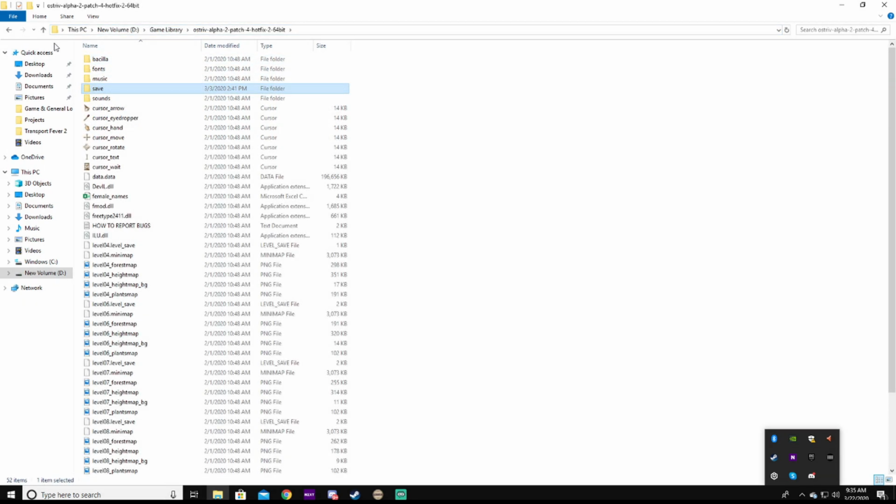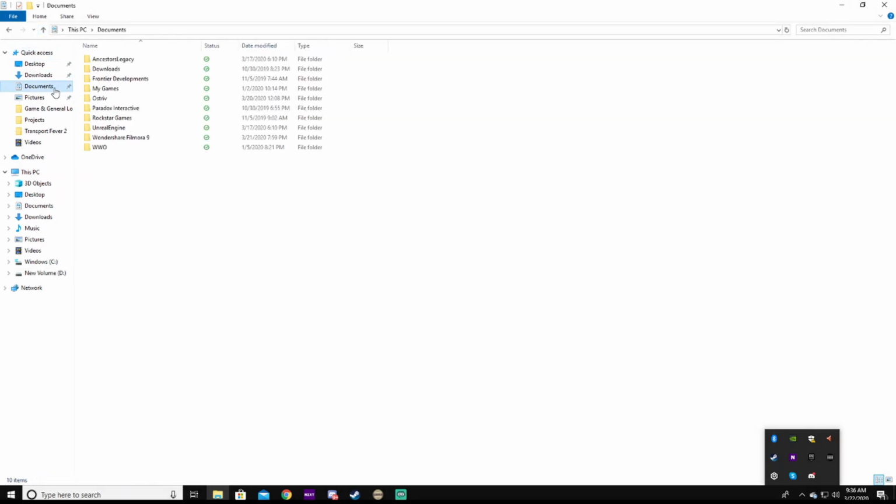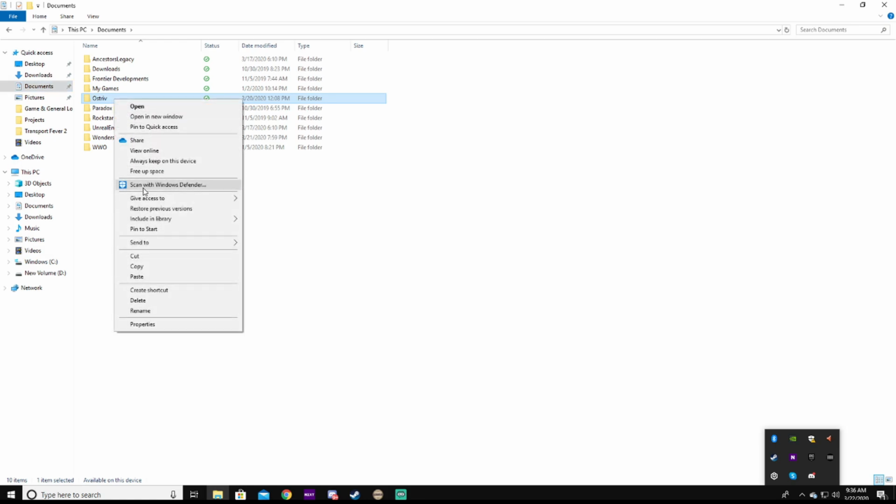What you have to do with Alpha 3 is open the game one time so your computer recognizes that it's on the system. Come into your old Alpha 2 Patch 4 hotfix folder and right-click and copy your files from your save folder. Navigate over to your documents side. There will be an Ostriv document folder. Right-click and paste your save game files from your Alpha 2 into your Ostriv My Documents folder, and all of your save games will be in here, including your autosaves.